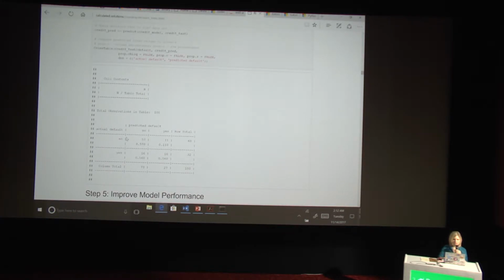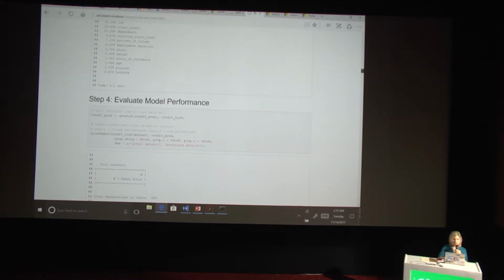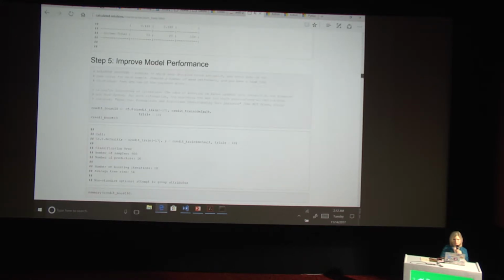And you want to maximize the no's that align with the no's and the yeses that align with the yeses. So training always works out better than the actual classification on the data that has not been seen. So we trained it up on that 90% of data, and then we tested it on the remaining 10% to make sure that it was accurate.